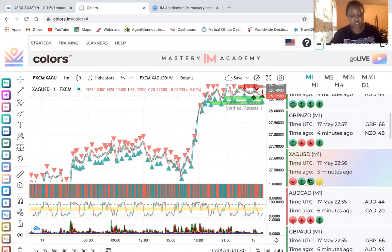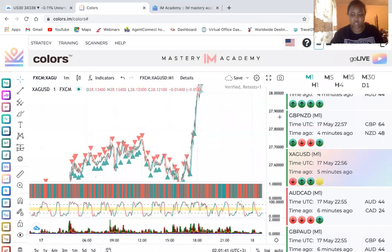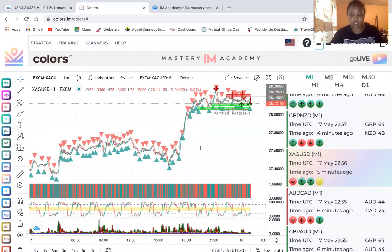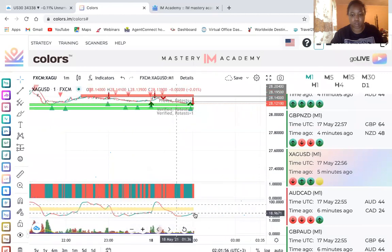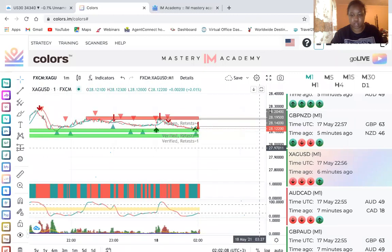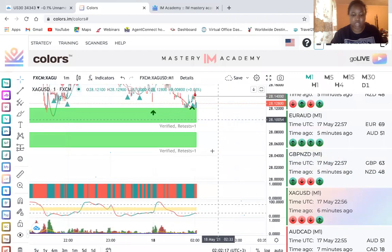Now, can you see what's happening with silver right here? It means that there are not enough buyers. And the yellow means that the market is moving sideways. As you can see, it's going back down, but it doesn't mean that it's not going to go up, guys, because it's still oversold. Let me broaden this out so you can see exactly what is happening. We're still under the EMA, so we're still expecting silver to go up. We have all the confirmation, so we are still staying in the trade, guys.